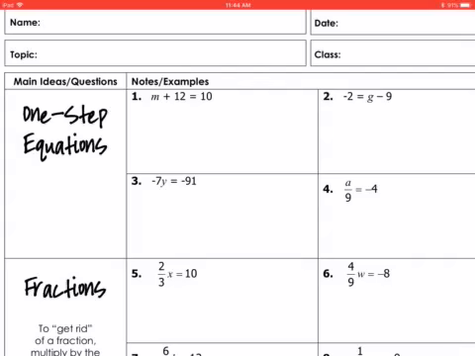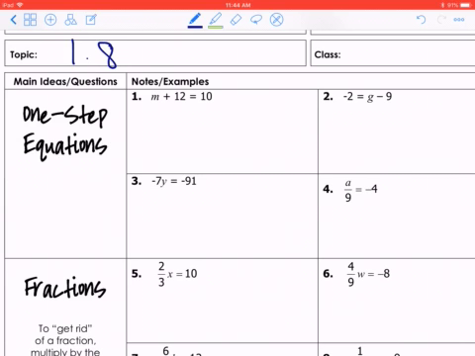Pickett, and we are going to take notes over lesson 1.8. So make sure that you either print out this sheet or that you're just writing this in your notebook. This should be short and sweet, and hopefully it's review. So make sure at the top you put that this is lesson 1.8, and we are going to focus primarily on two-step equations. I do want to do a quick review of one step, which I think most of you should be okay with.